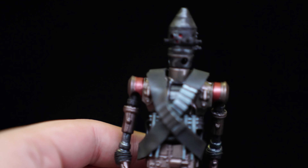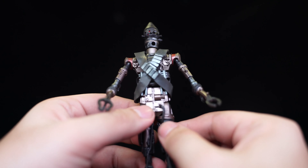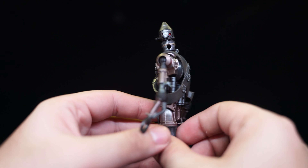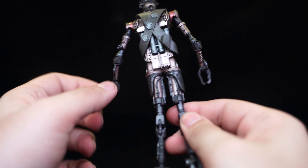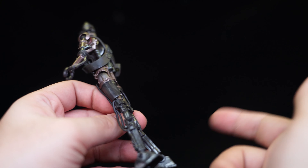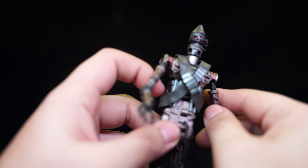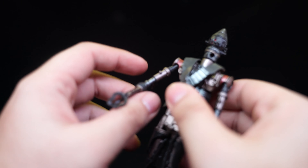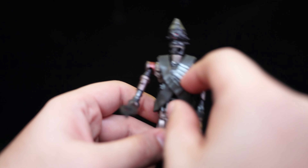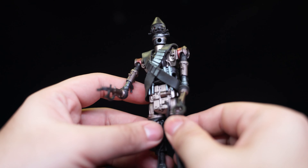The overall look of this figure is quite nice. I like the paint job. One thing that Bandai doesn't quite get right is a weathered effect — this droid looks weathered, old and beat up. The darker tones make it look quite nice. The overall tubing and piping details are okay. And the joints — because this is a droid — I think it gets away with having some joints showing, because a droid would have visible mechanics if it actually functioned. Having some joints visible is totally fine. Some of the joints are somewhat hidden anyway — for example, the elbows under these straps and these plates hide the joints just a little bit. The cuts where the joints are also quite good.